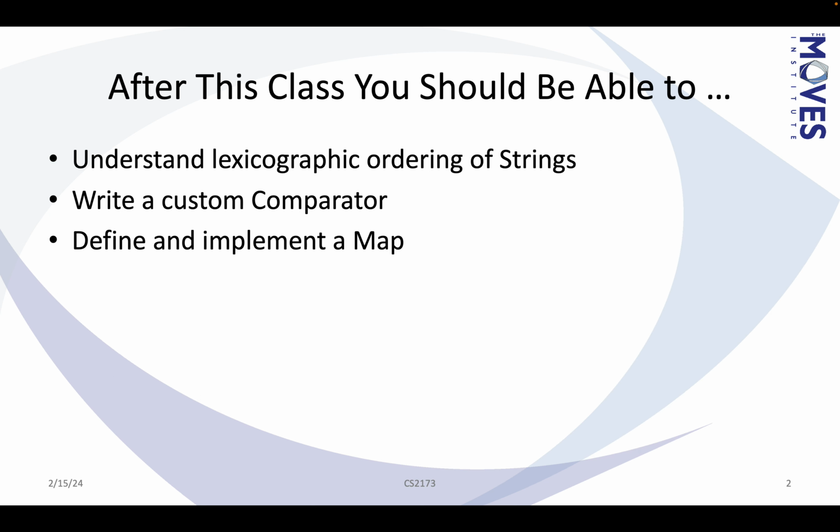Okay, so now, just sort of the three basic things: strings are ordered lexicographically. You all know what that means? Are you familiar? Okay. You should also be able to write a custom comparator. I'll show you some examples of that, and then we're going to start talking about maps, which are not in the collections hierarchy, because a map is actually something a little different.